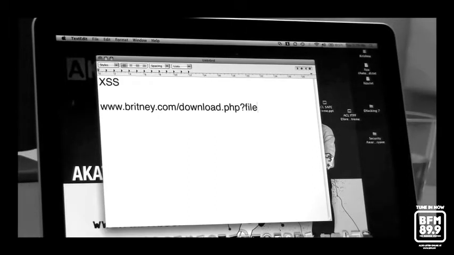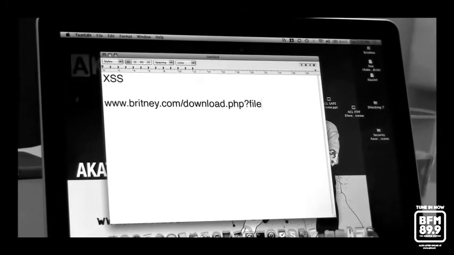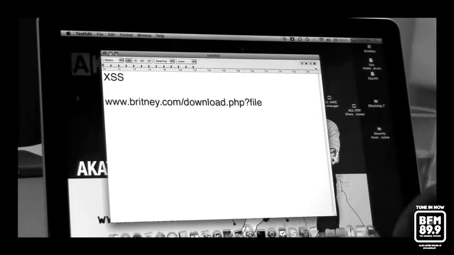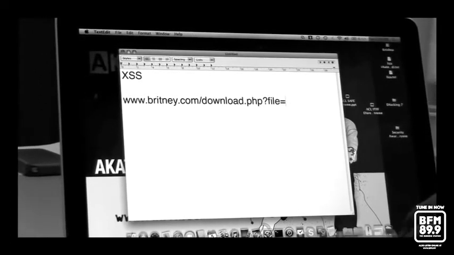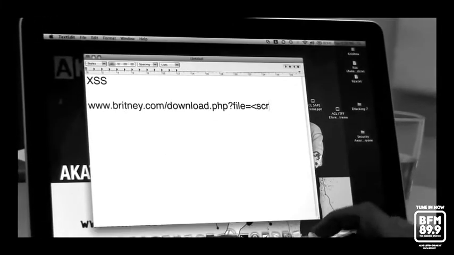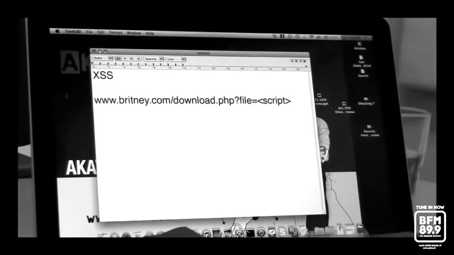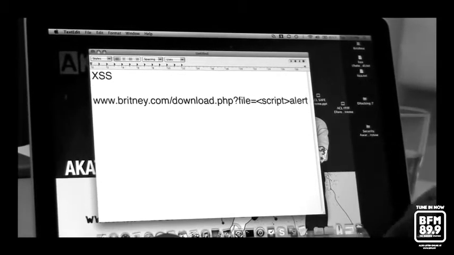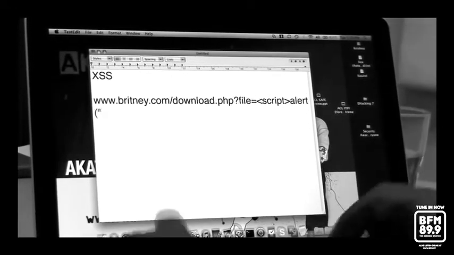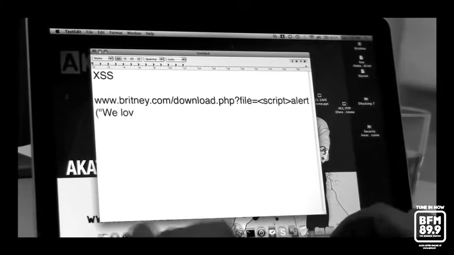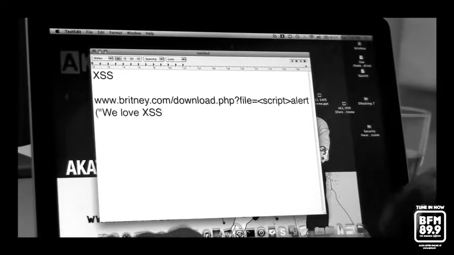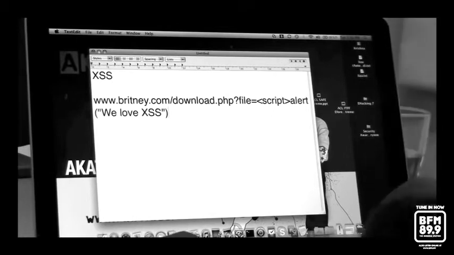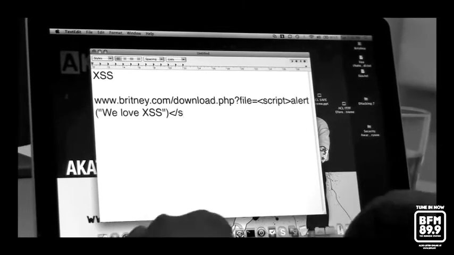Now, if I wanted to pipe a cross-site scripting attack onto this page, I would use a syntax something like this. I would say script, and maybe just use a simple alert, and say we love cross-site scripting. And of course, close the script tag.